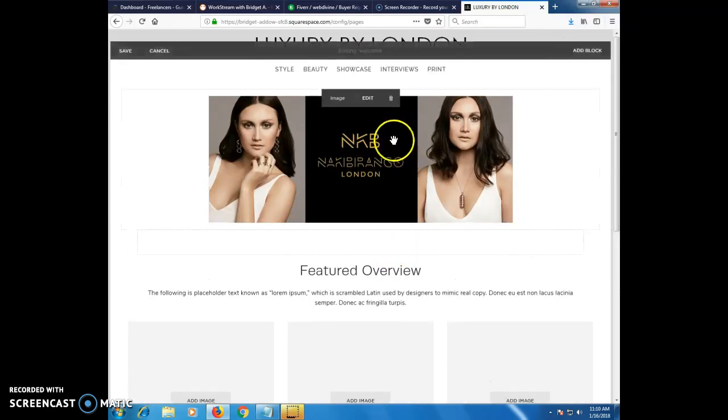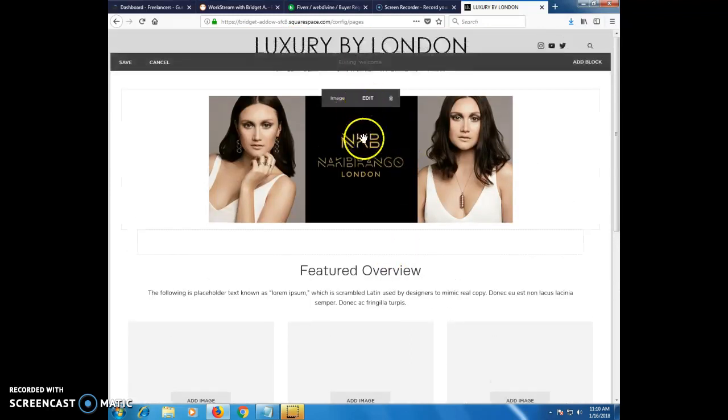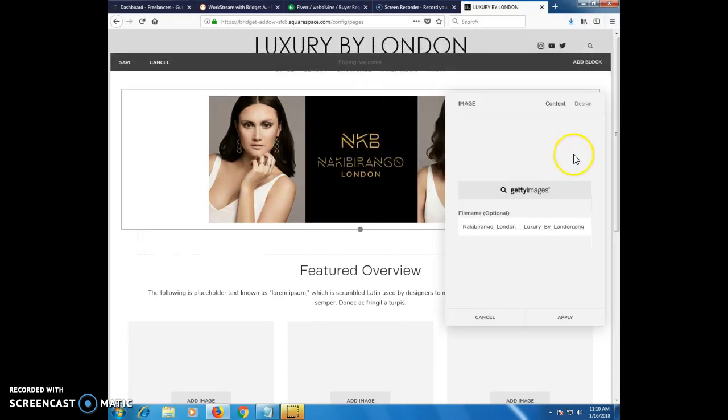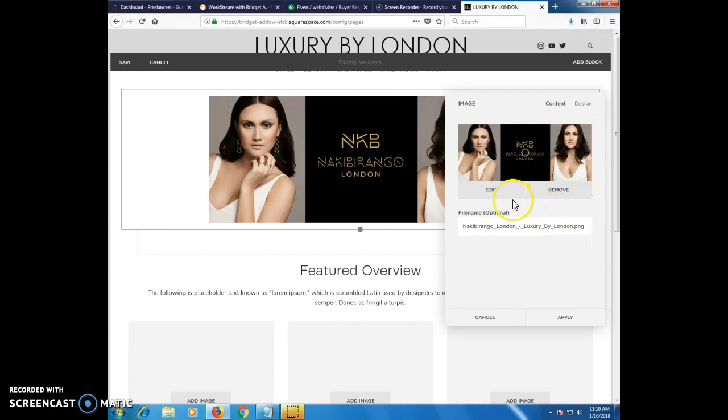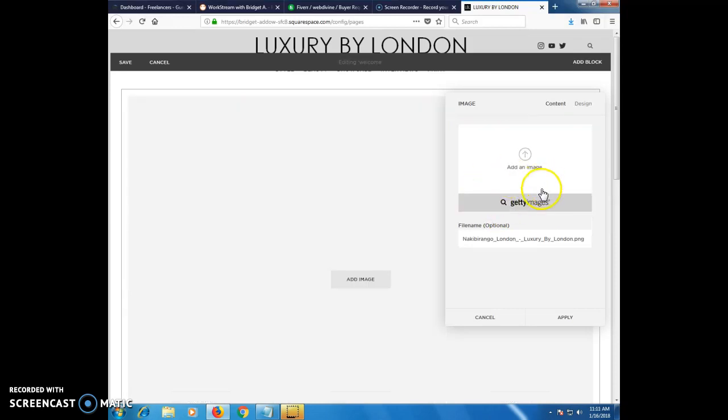If you want to add a new banner, just click here, edit. You can see the banner image. Just remove this. You can see there is nothing here, and upload new image.